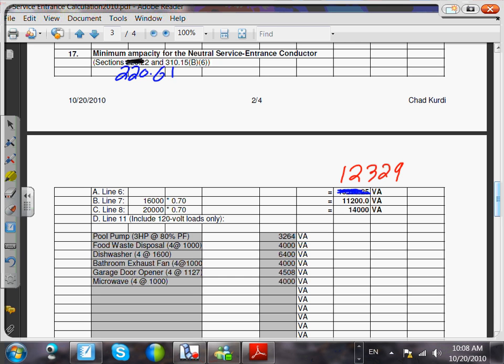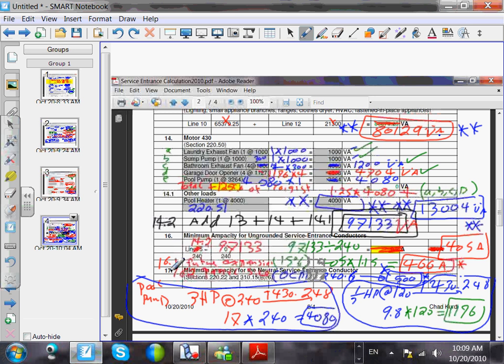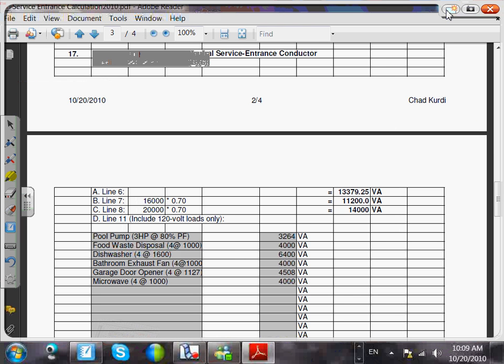But this is range. I want you to get the number here. What was the derated number for the range? 16,000, because there are only four ranges.